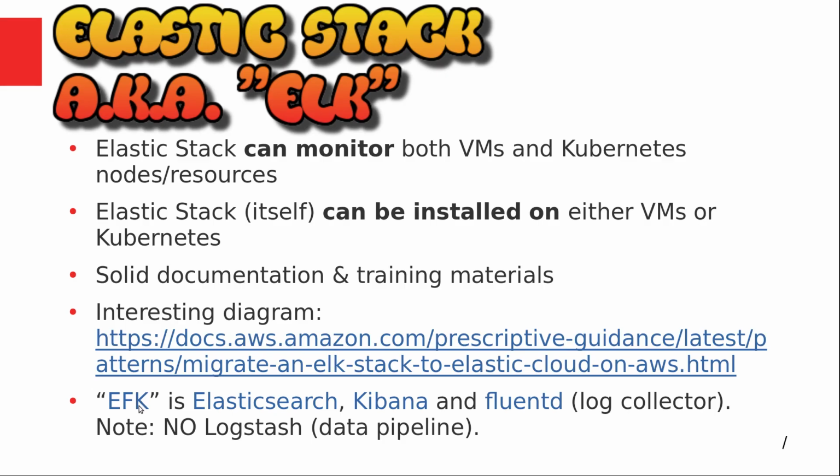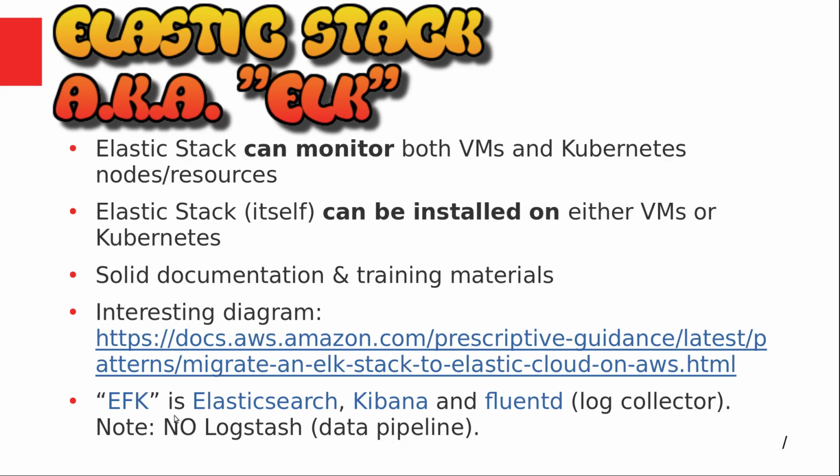You may also have heard of EFK. What does that stand for? The F, by the way, is not Filebeat. It stands for Elasticsearch, Kibana, and the F is Fluentd. And Fluentd is a type of log collector. So basically, instead of Filebeat, they're using Fluentd to collect their logs. Now, quite why they're doing that, I don't know, but this is quite popular, so there must be some reason behind it. I've never really looked more into it. Maybe it might interest me one day. So yeah, I'll be kind of curious. Maybe you know, maybe you want to leave a comment about that.